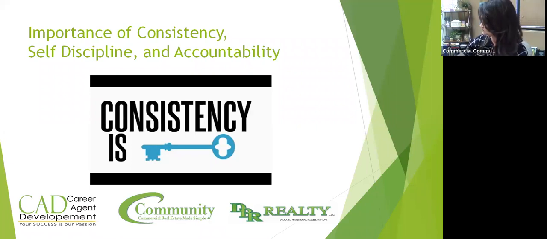We have another one that is a holiday-related pop-by, but this does not have to be holiday related. This is actually a tea light candle holder, along with a candle in the back. And this one is a pumpkin, so we're coming up on Thanksgiving. The tagline says, "I really light up when I work with great people like you. By the way, I'm never too busy to carve out time for you and your referrals." So here's the tag, and you would, of course, add your business card to that. That's also a fun one.